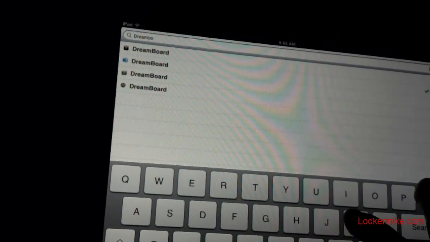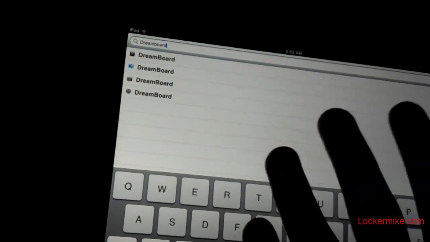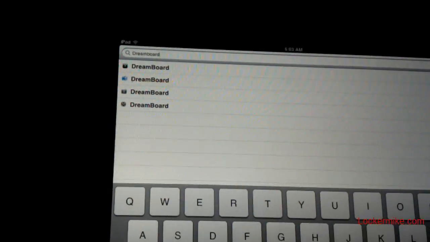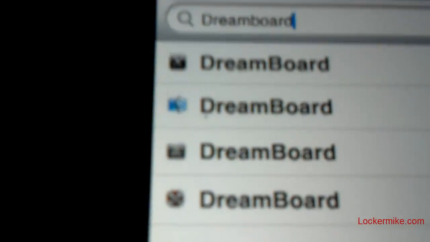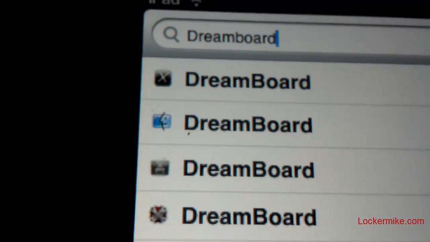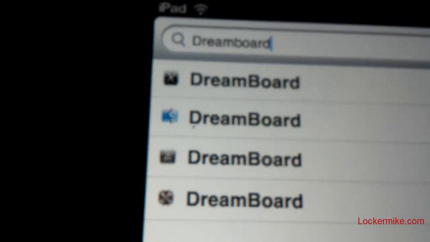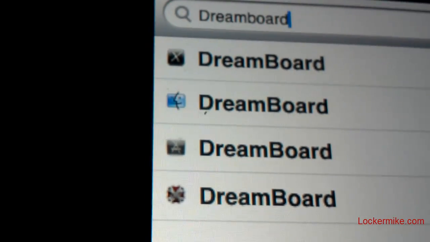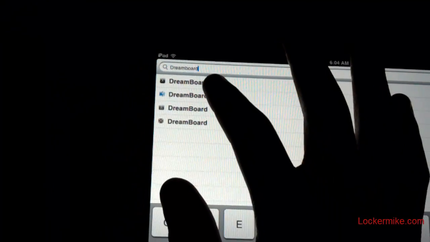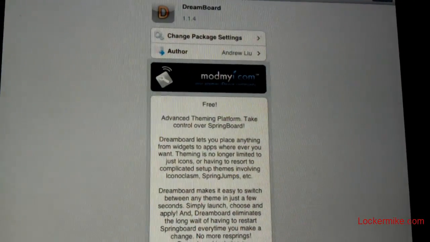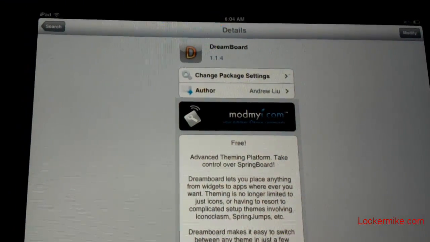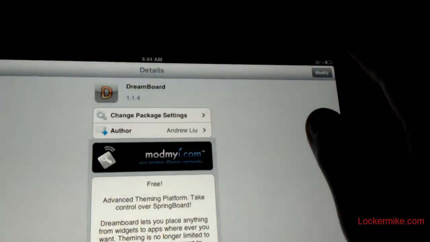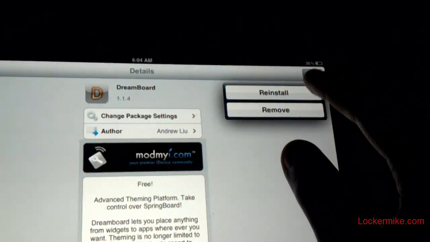If you have any problems with this, just go on to my other video where I officially show how to install Dreamboard. Yours is not going to look just like this, because you might have more sources or fewer sources than me. But the second one you see with the blue smiley face, click on that one. Wait, not that one, the smiley face one, this is the official. So it's going to look just like that with the D. Where you see Modify over here, it's going to be Install. Install it.